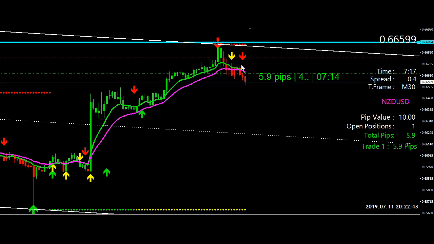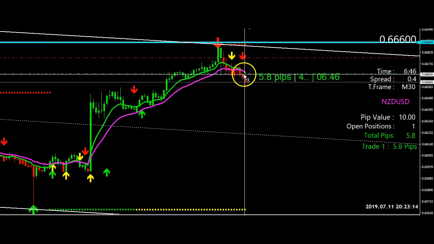The moment the market closes and transitions over to the next trading day, there's a magical thing that happens called spreads opening up through the next trading day. As you can see right here on the spreads, it's at 0.4. But the moment the market closes at 5 p.m. Eastern Standard Time and then reopens, this spread can open up as far as 10 to 15 pips. Okay, all right. So watch this. And I've even seen one that went up to 20 pips at one point. All right, so watch this.